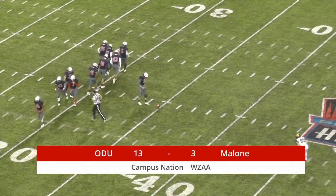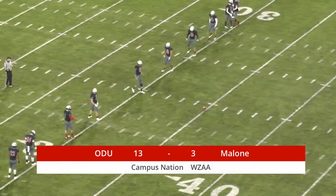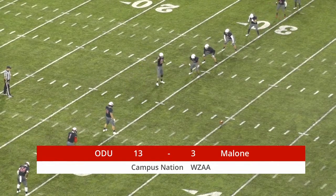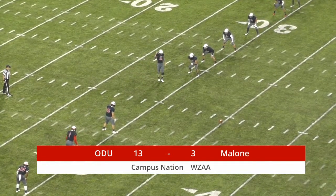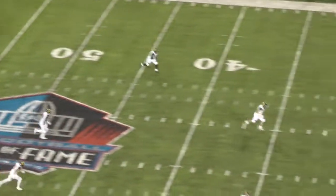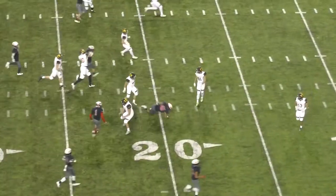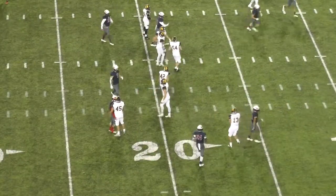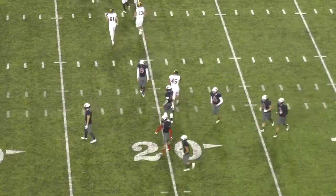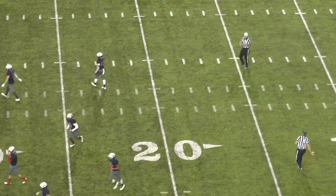And so they will get ready to kick off to Dominican. Dominican's got 6 guys up near the ball. This is the new college formation, and you see it a little bit in high school now, a 4-2-3-2, and there is the kick. Squibby. Low and hard on the ground. Ball goes into the end zone. Turner just watches it roll through. They're going to get the ball back here on the 20? They get it on 25? Yeah, I think 25-yard line, and I would bet that you're going to see them take a knee on this.